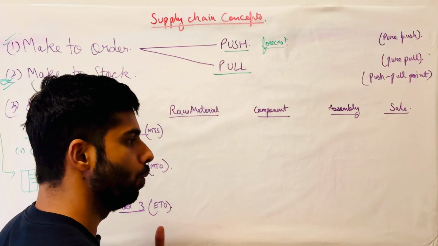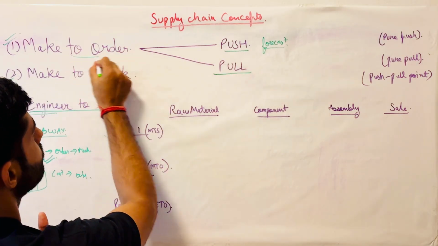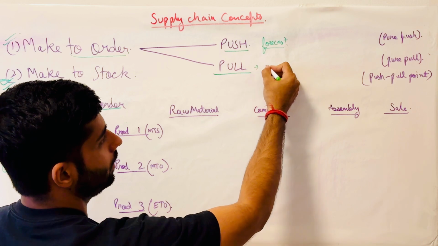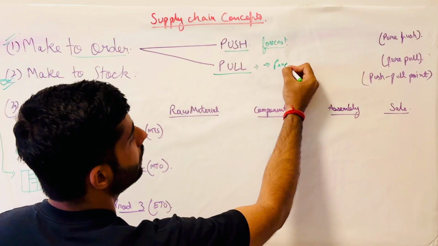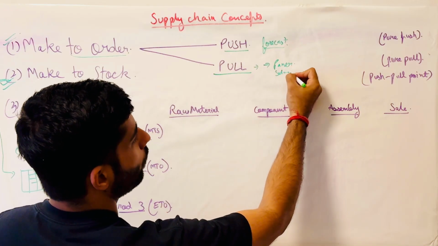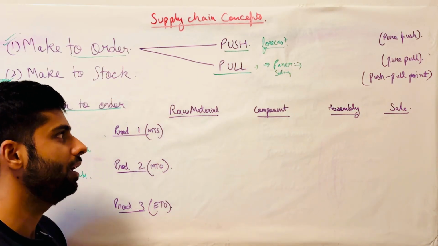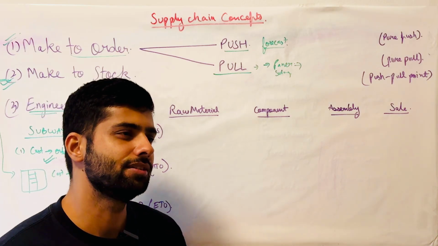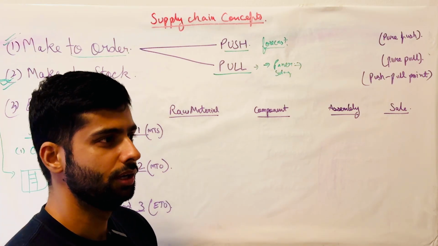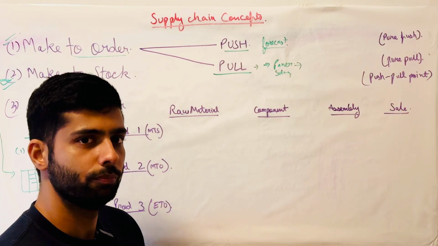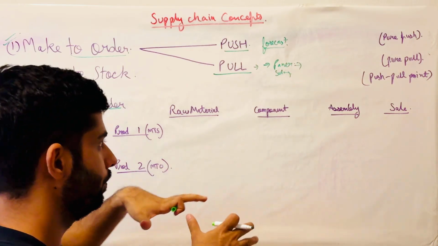Whereas the pull process is once you receive an order, you start preparing it, right? And that's why I said it's make to order, right? So pull is, let's say I walk in and order, I don't know in India which one you get, but let's say there's a paneer Subway, and you order it and then they start making it and fulfilling it after you have received an order. But if you think about it, it's very rare that a supply chain for something or an operation of a store like Subway would be a pure push or a pure pull. We'll go back to them after I've explained this example.